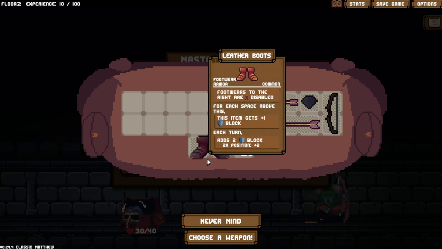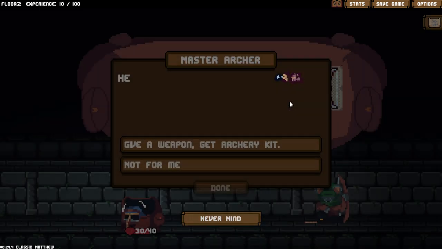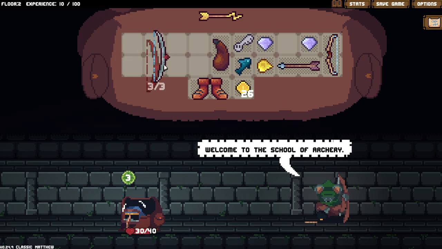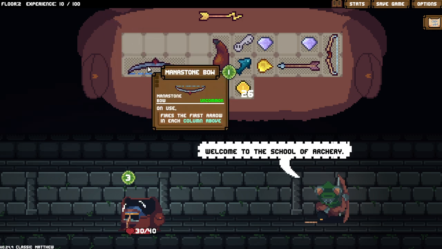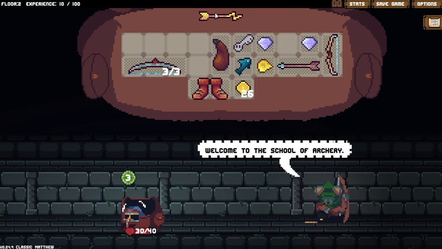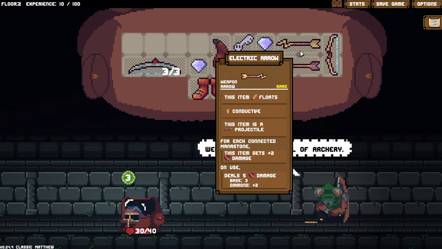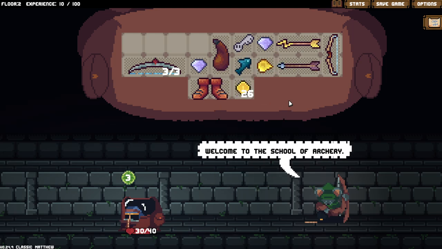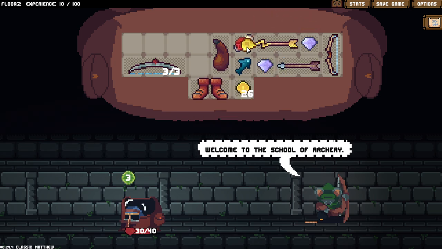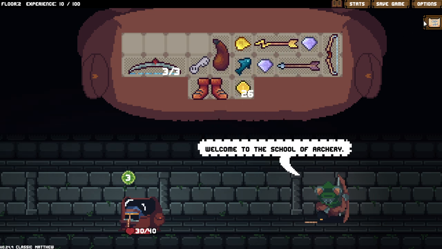Archery is an art. Oh, wait. What if we got rid of this? Oh my gosh. I definitely want this. For each connected mana stone. I mean, I think eventually that's going to be really good. Right now, it's pretty mediocre. Hold on. We're going to do it like this for now. 10 and 6.